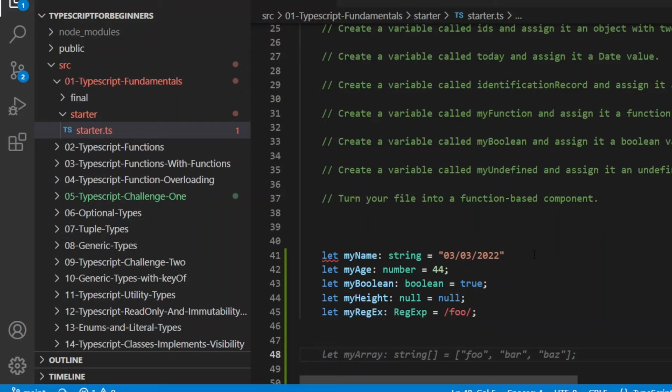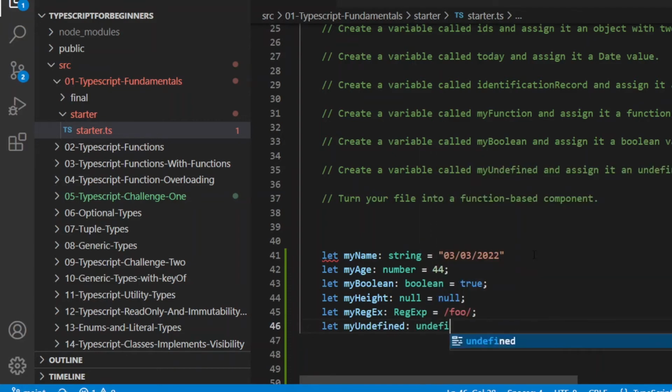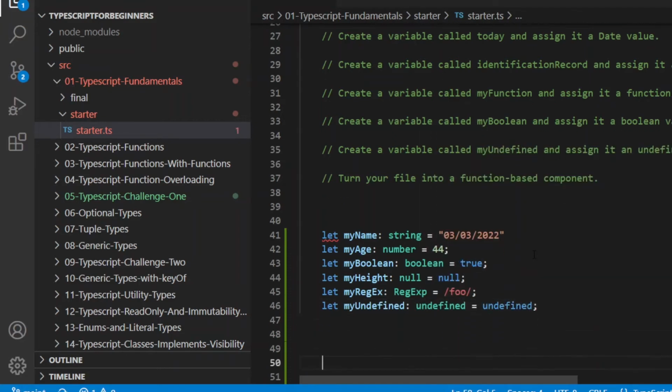Let's create something that's undefined. So let's say let my undefined be set to undefined and equal to undefined. Next, we want to create an array of strings, and there are 2 ways to create arrays.